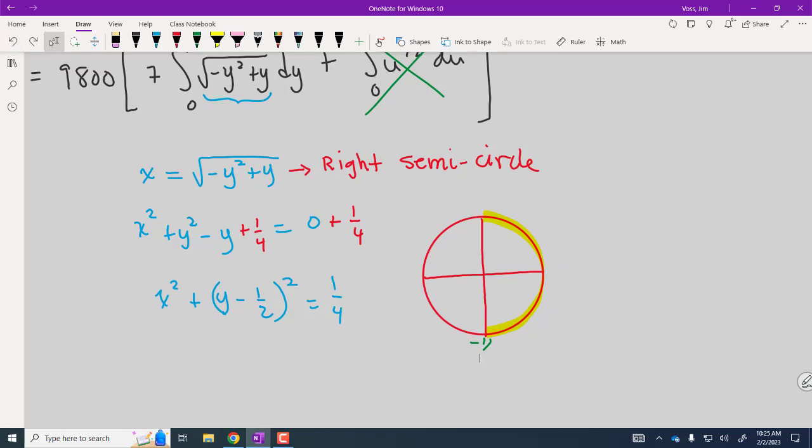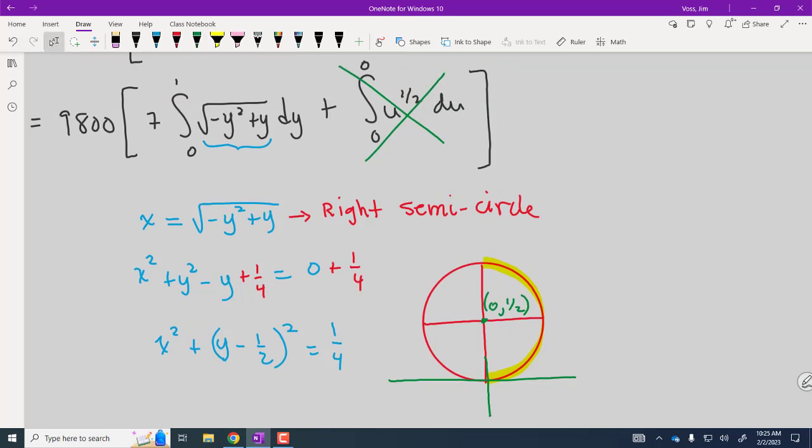What's the center of our circle? 0, 1/2. Thank you, right here. So that's 0, 1/2. So the coordinate system we're envisioning is down here. There's the coordinate system. OK, so if we're integrating from 0 to 1, this point up here is 0, 1. We don't care about those points, really, because we're integrating this way. So what does the integral represent, then? We want the area between this curve and the y-axis from 0 to 1.